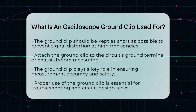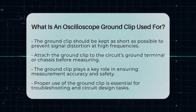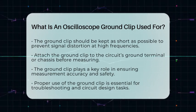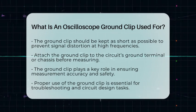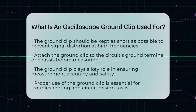Overall, the oscilloscope ground clip is a small but mighty tool. It ensures your voltage readings are accurate, your measurements are safe, and your signals are clear. Whether you're troubleshooting a circuit or designing a new one, understanding how to use the ground clip properly is fundamental in electrical engineering and measurement work.